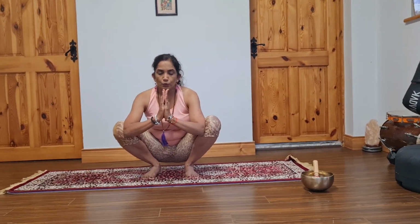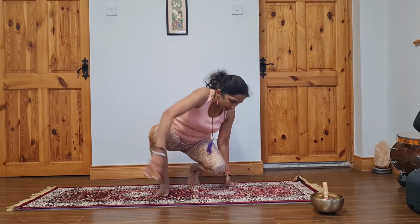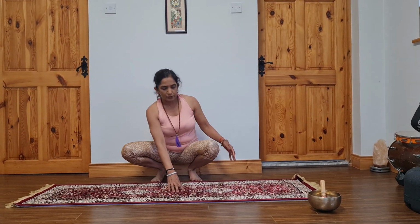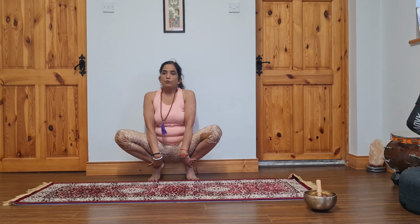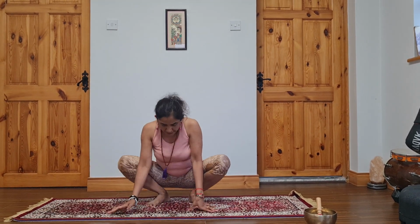For Malasana, you may use blocks underneath, or if somebody is finding it very hard, they can even do it with the support of the wall, with either raised heels, or you can bring the heels down. So if you need a support, feel free to take the support, but Malasana is extremely good for pelvic health.